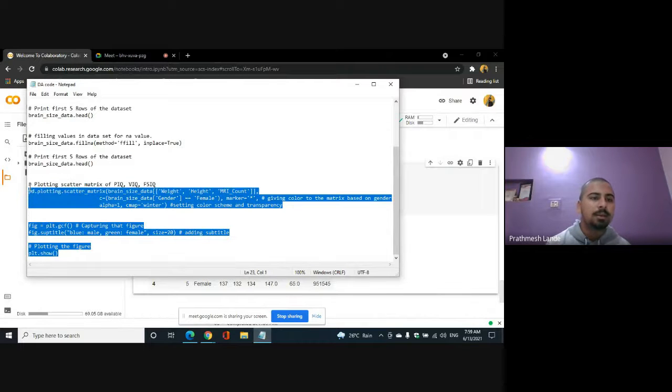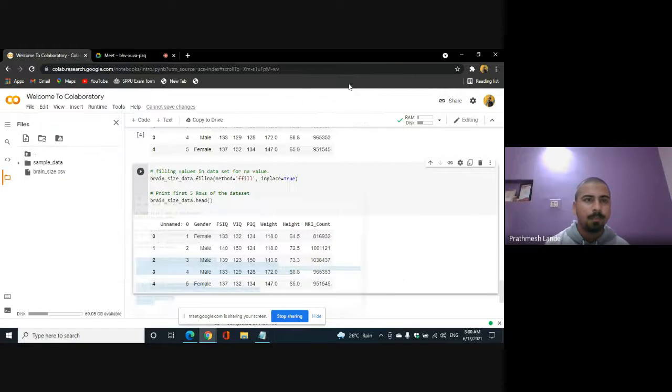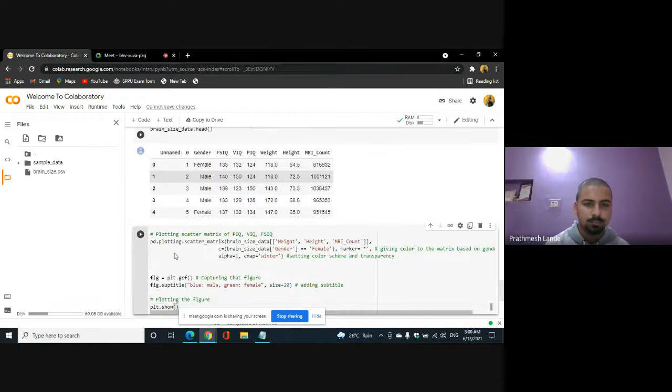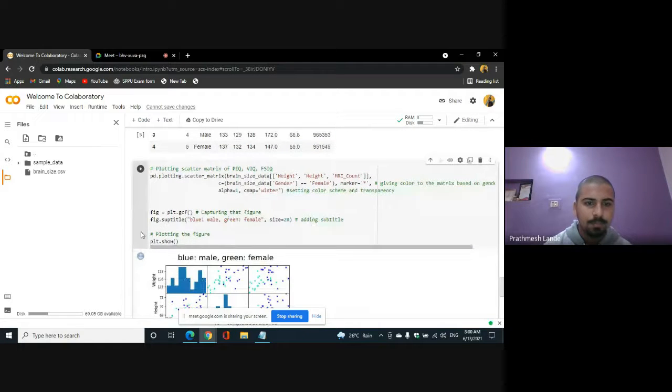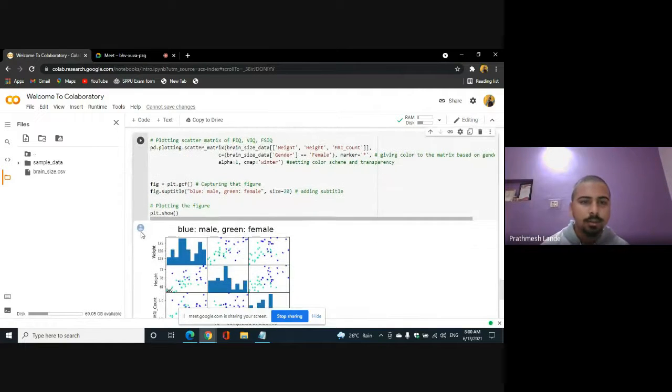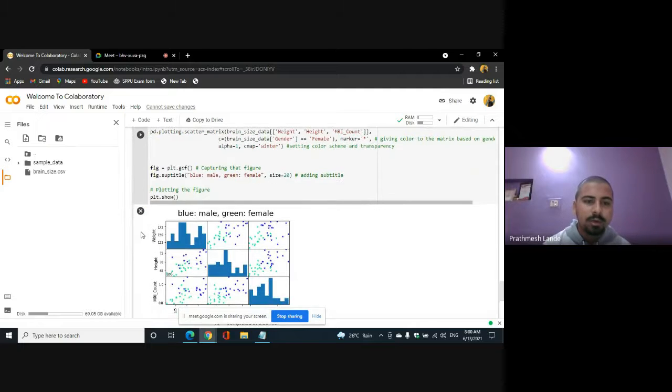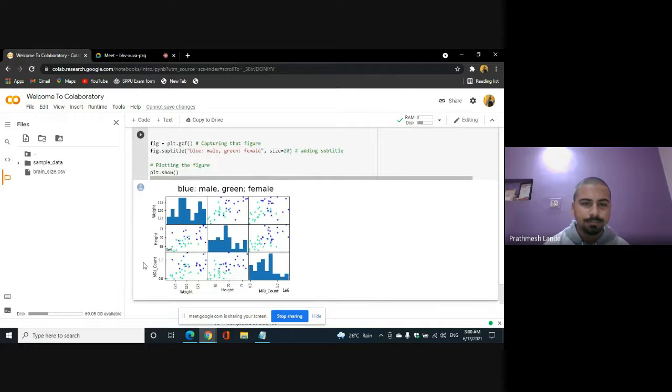Now I will be scattering the matrix of VIQ, PIQ, FSIQ, and I will be pasting it once again. And yeah, we can see here we have got a correct output of height, weight, and MRI count here.